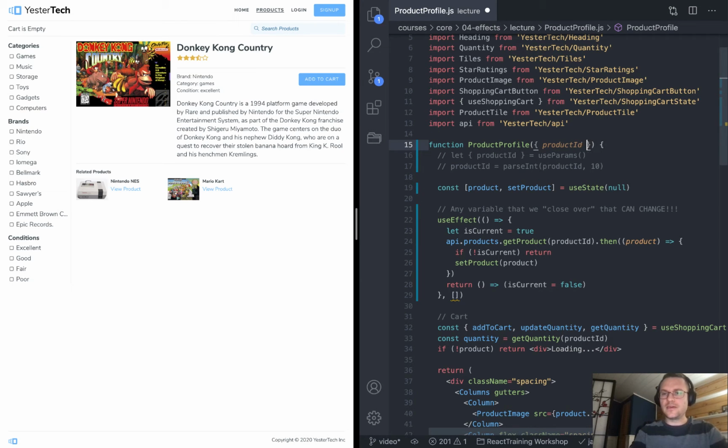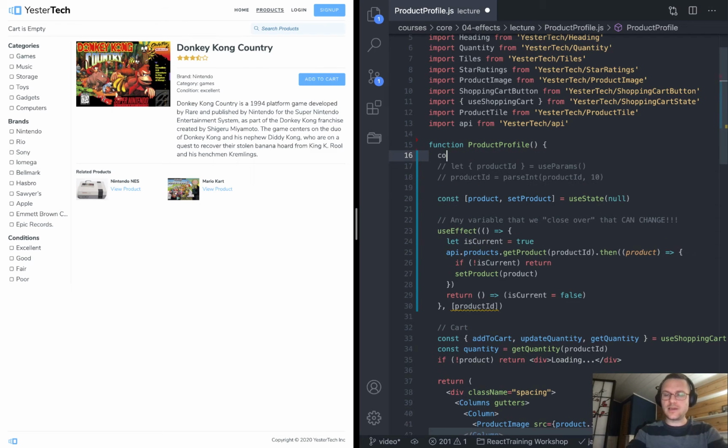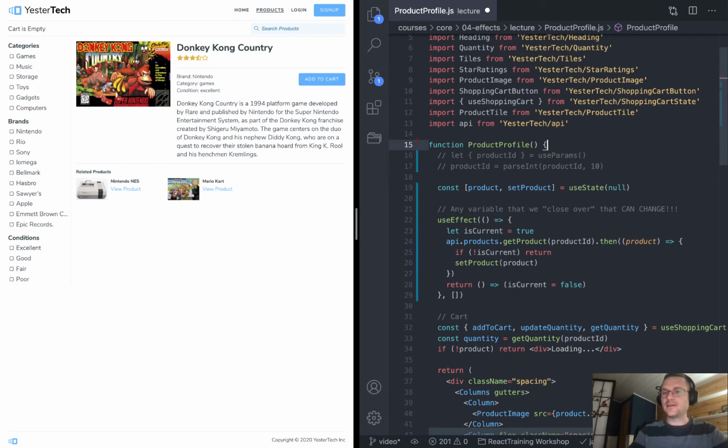product ID came from props, and so now once again you can see that this is being required to put in our dependency array. What if it was a constant, like product ID equals 5 or something? In all these cases we're closing over this variable still, but can it change? Well, in this case it can't change, and so if we take that out, notice the linter doesn't care for us to put that in there because it can't change. So if we close over it and it can change, that's basically the rule. Basic things like numbers and strings and booleans, those are pretty straightforward.